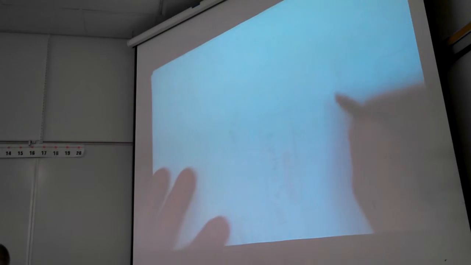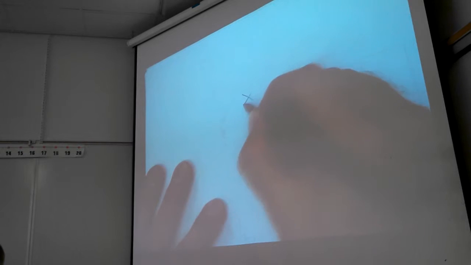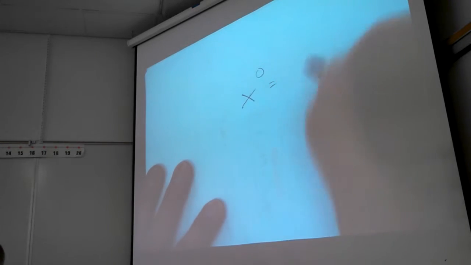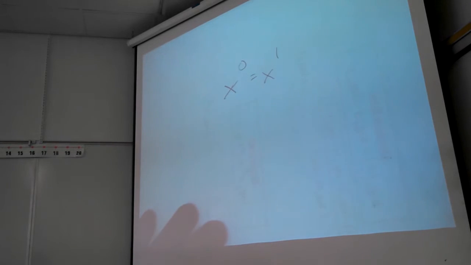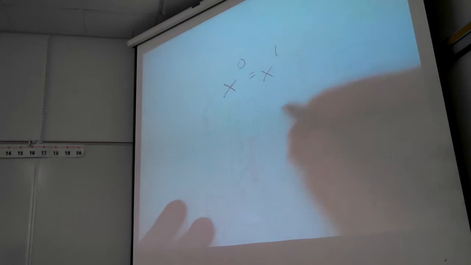All right, let me ask you a quick question, because this is something that happens a lot that drives me a little crazy. X to the 0. What is x to the 0? 1. You wouldn't write this, right? That wouldn't make any sense. Then you're effectively saying that 0 equals 1. Right? Are you guys with me? But I see this all the time. X to the 0 is not x to the 1.